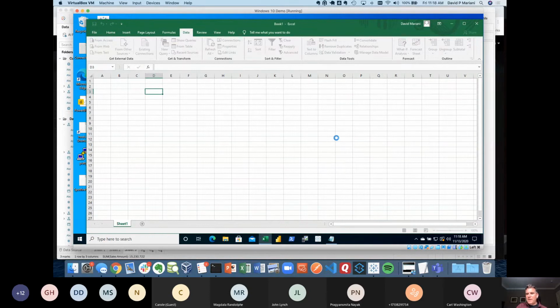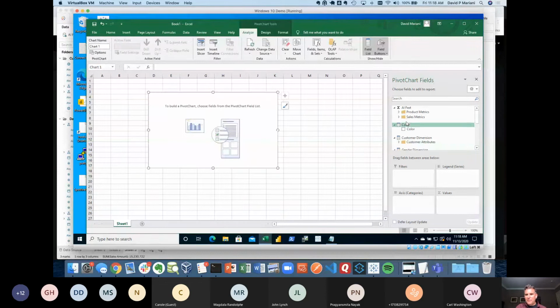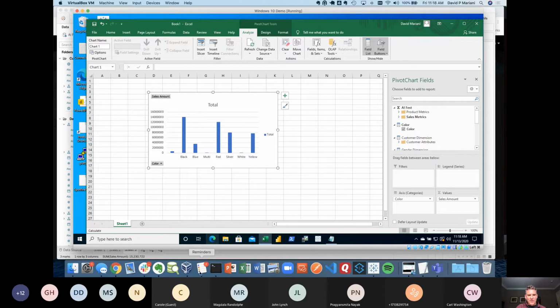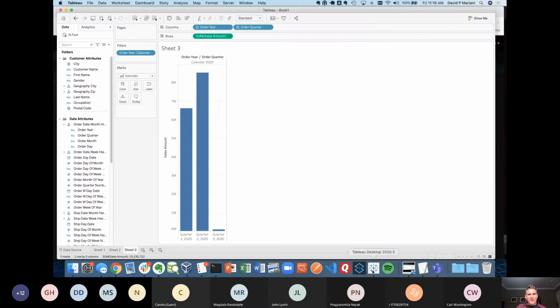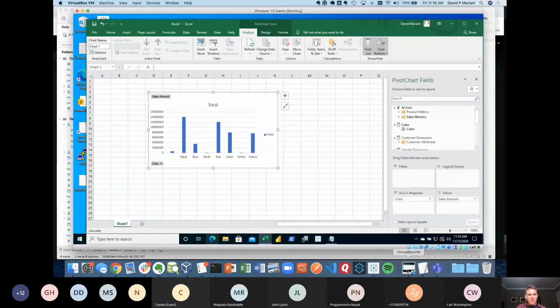So now I'm connected straight, and I'm going to see the same exact metadata that I just saw in Design Center and in Tableau. Now I'm running a query against my sales, and remember I had that color metric, and what you see is what you get. And just to show you, it's the same. If I come back to that color in Tableau, same answer, same query, same results, same security. So what happened behind the scenes there?